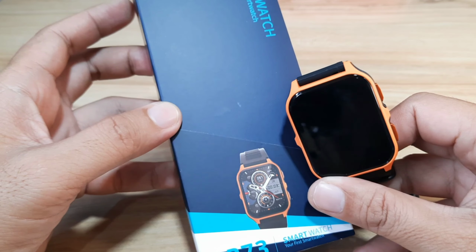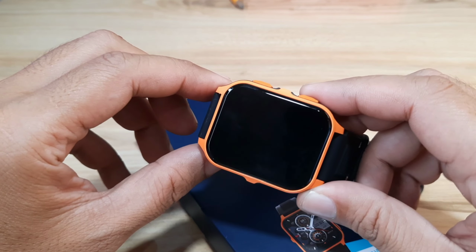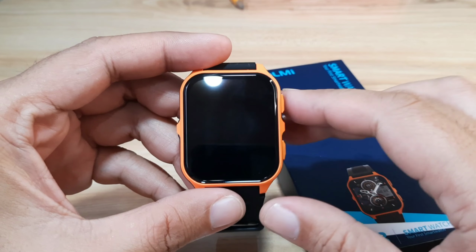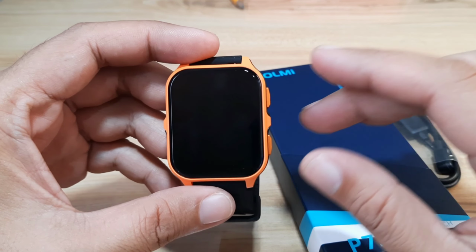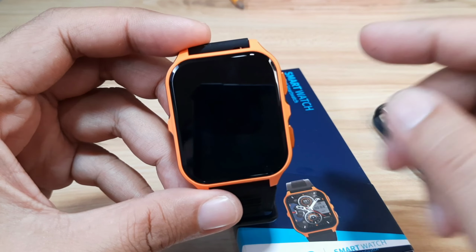Okay, we are back with our Colmi P73, our second video review for our unboxing of this new wearable from Colmi, the Colmi P73 Smartwatch. And as you can see here, we have an outdoor style design. Beautiful looking, slim body frame. This time we are going to check on the offered features of this wearable, the menus and functions available on this smartwatch.